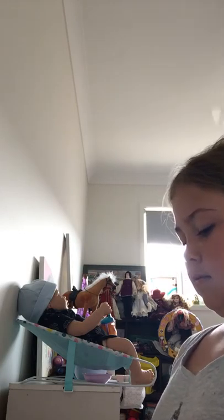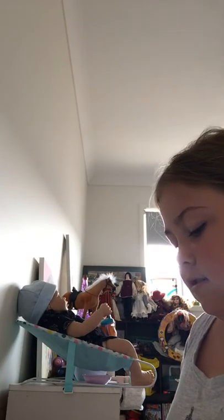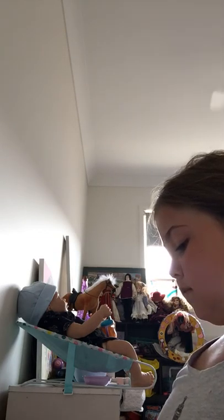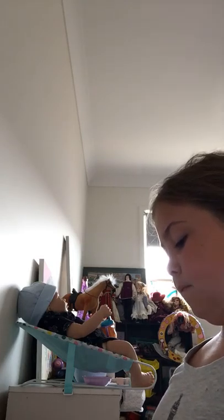Hi Liam! I'm trying to feed her but I can't hold you at the same time. Do you want to hold it? Okay, so I'm just going to hold it like this — put my fingers in the handles and feed her. I've basically filled it up to the second last line, so hopefully that will be enough for her. Okay, that means she's had enough. I'm going to put her bottle down.